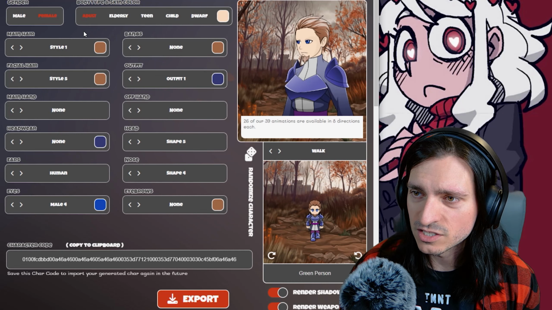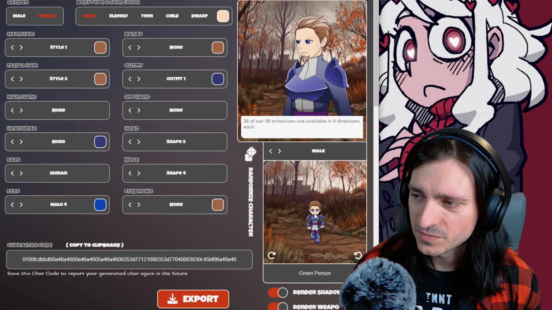Go ahead and click adult so we can see this a little bit better. See both of these a little better. They're a bit larger, more in charge of the frame. I think the background is really, really pretty. The autumn scene, the falling leaves and the gray sky.